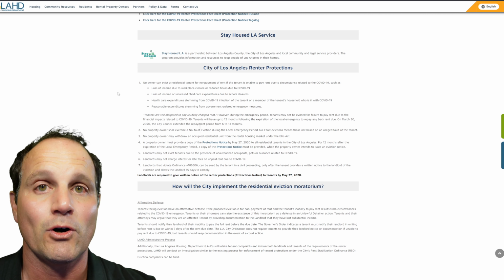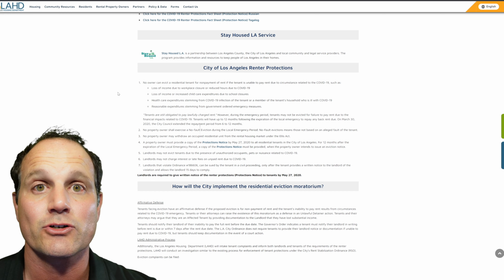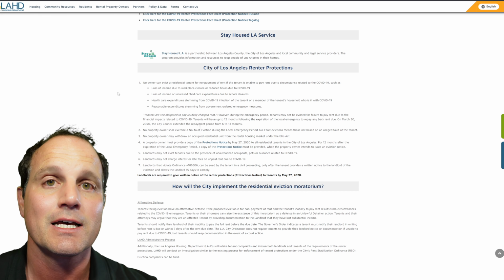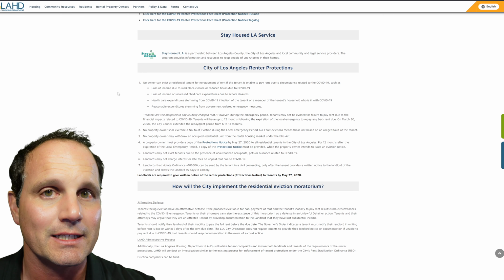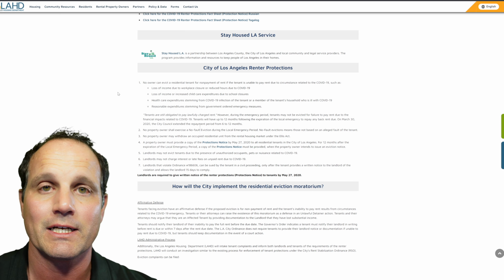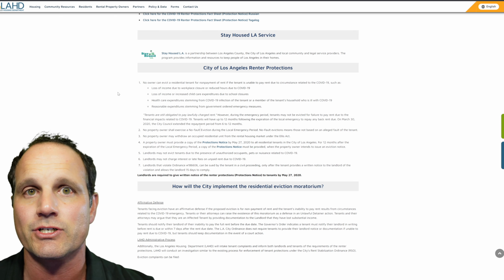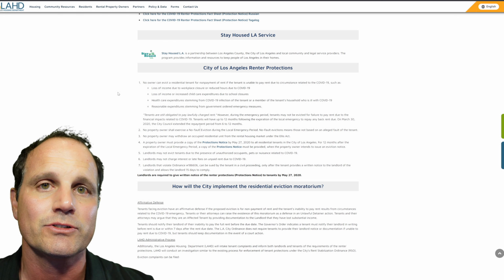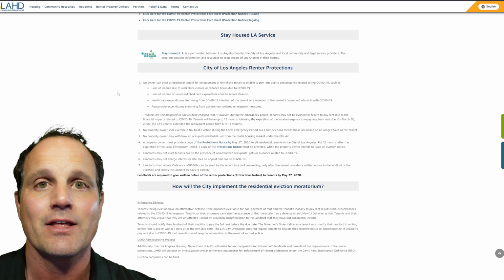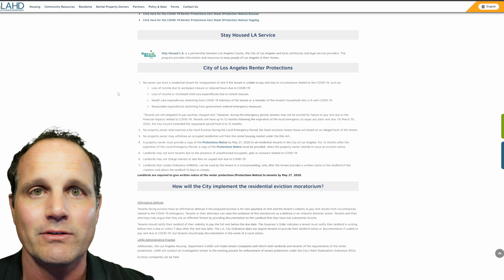As far as at-fault termination of tenancy, an owner is not able to terminate the tenancy if there are additional residents that have moved into the unit, or there are pets in the unit, or there is nuisance being created, as long as those are related to COVID-19. Now, theoretically, an eviction could take place if the tenant has moved people in and it's not related to COVID. But again, the tenant could say that it is related to COVID and they are protected. So those at-fault evictions can't move forward, and those actually are identical to the ones in the LA County Eviction Moratorium. Of course, at-fault evictions, for example, criminal activity in a unit, can still move forward under the LA City Eviction Moratorium, and same thing under the LA County Eviction Moratorium.